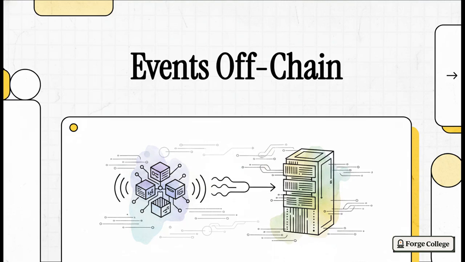I am absolutely thrilled you're here today because we're tackling one of the most satisfying aha moments in Web3 development, listening and processing events off-chain. Now, in our previous lesson, we went over traits and abstraction for reusable functional code, but today we're talking about communication, specifically how the outside world actually knows what your smart contract is doing. Because let's be real, your smart contract isn't exactly going to send you a text message when something happens.